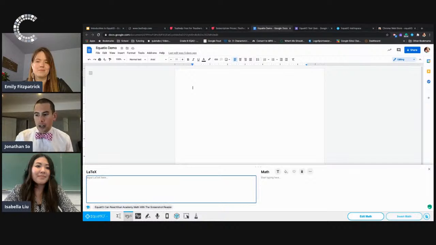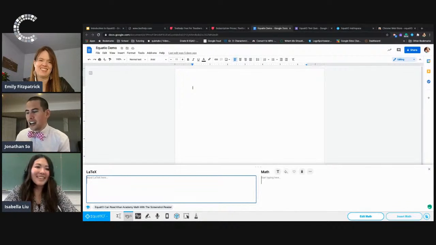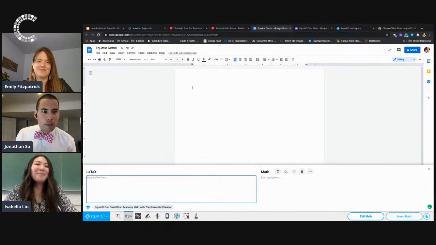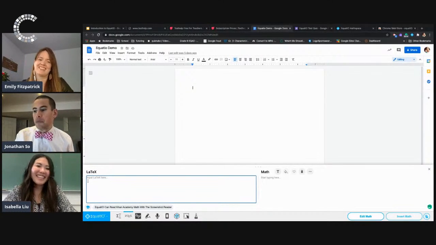And then you have your LaTeX. So let's see if I can get this right. This is where your coding comes in handy. The LaTeX is like your JavaScript to your equations, and what EquatIO does is put it into like block language and puts that up into space. That's what Isabella gave me as a metaphor, and I was like, hey, that's pretty cool. So I'm not going to test out my LaTeX. I don't really know it too well, but it's pretty cool that way.